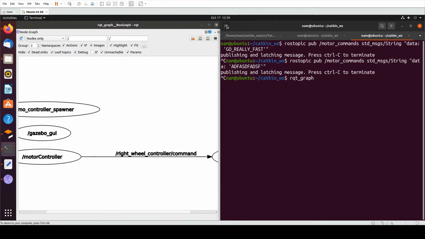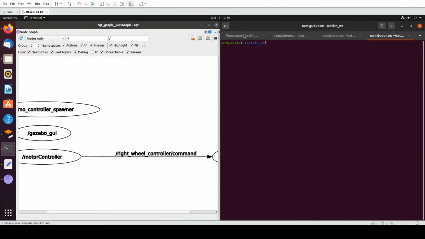Here, so let me put this to the side. Okay, let me open up a new window. Okay, so we have a lot of tabs now open. But when you publish, so if I do ROS topic pub motor, I'm gonna press tab just to autocomplete it for me.